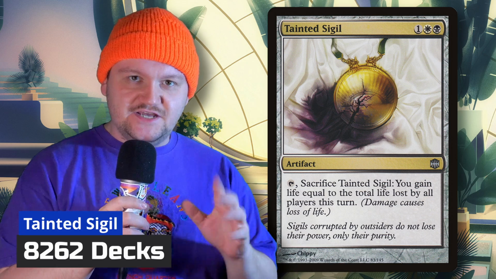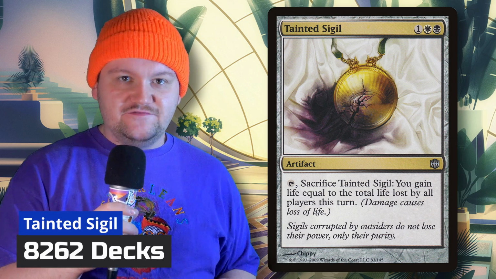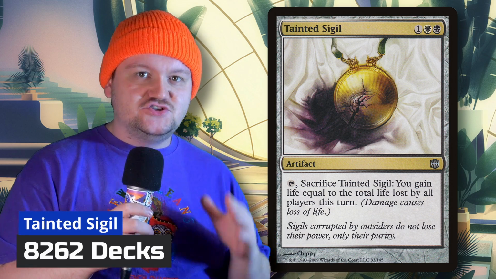I want to start things off today talking about Tainted Sigil. Tainted Sigil is one black and a white for an artifact. You can sac this artifact to gain life equal to the amount of life your opponents have lost this turn, which could potentially be a lot of life, especially when you knock one of those players out. In a life gain deck, it's not too hard to get some big life gain combo going off, knock a player out, sac the Sigil, gain 40 plus life, and set yourself up to win the game.